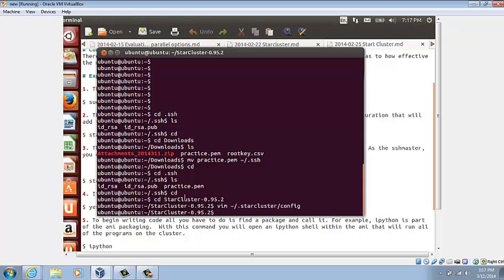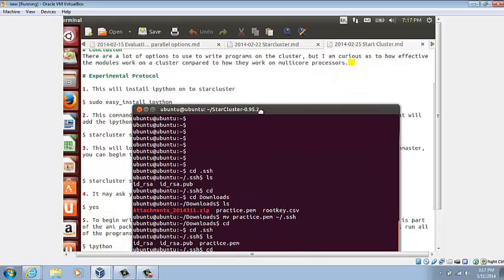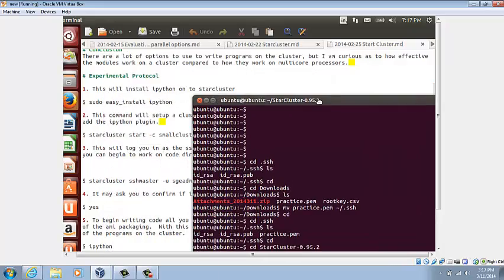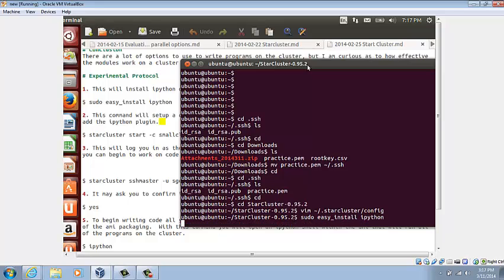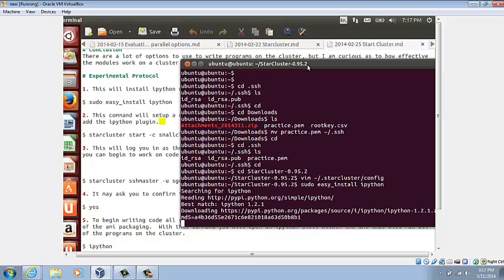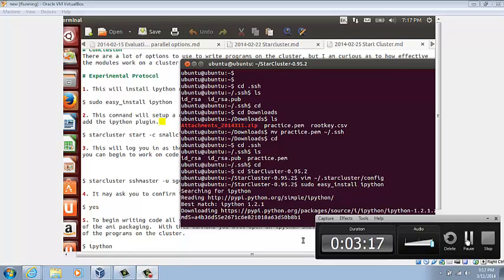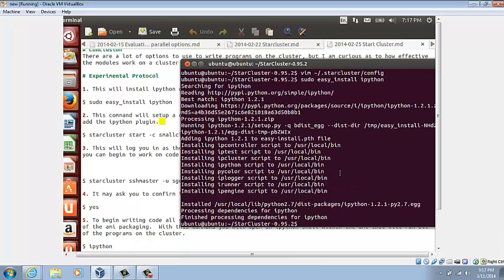So let's install using sudo easy_install ipython. Let's give it a second to load. I'll skip past this until it's done loading. Okay, it's done loading now.